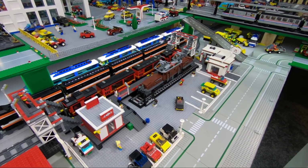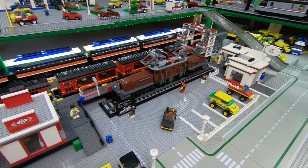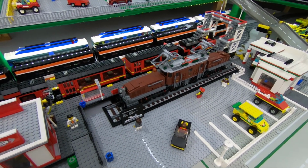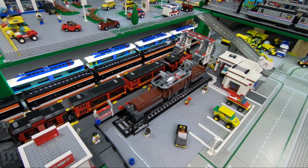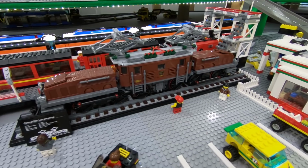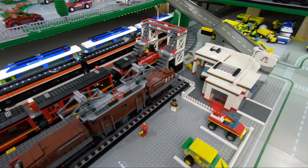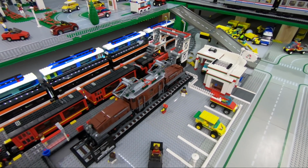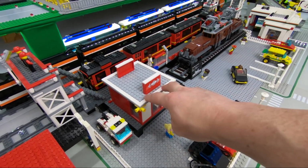After a lot of walking around the city and thinking about where we should put the Crocodile train, this is actually where we ultimately decided to put it, is right here in the main train station. And it kind of looks like it's in the station on a separate line, but nope, it's on display right here. We did reverse the plaque, so it's on this side here. It does protrude a little bit into the neighbor's yard there, but that's just the way it's going to have to be. It did make me have to rebuild this building here.